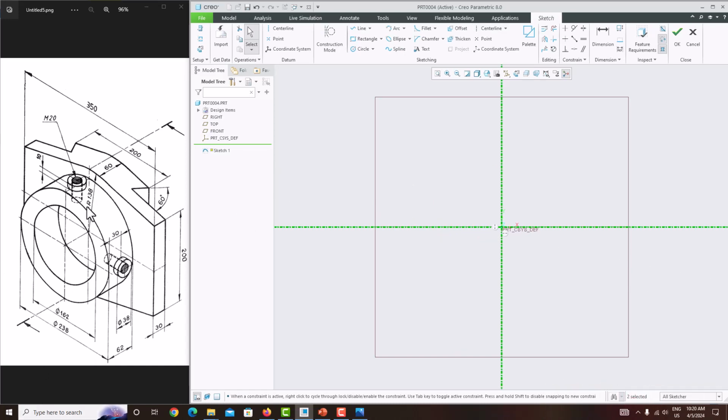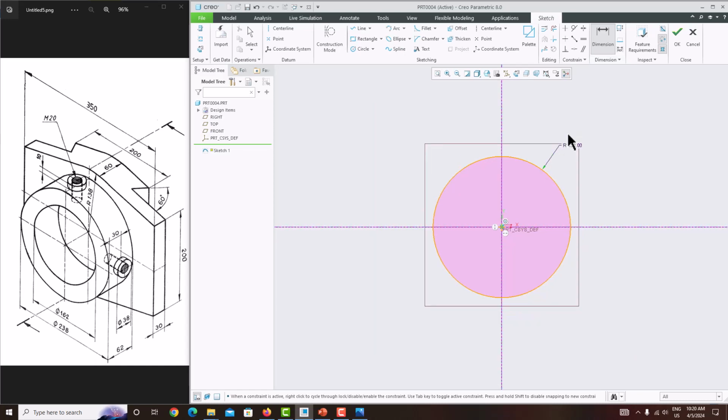Now here you can see the radius 138 circle we have to draw. Take the circle. The radius they have mentioned is 138. Press enter. Then we'll make a line. This one is a symmetric line. Here you can see the line is located 350 away from the center. One side it will be 350 divided by 2, and the height they have mentioned is 200.